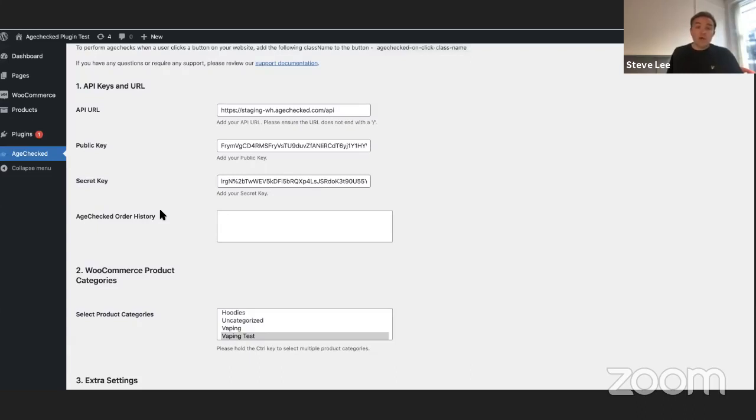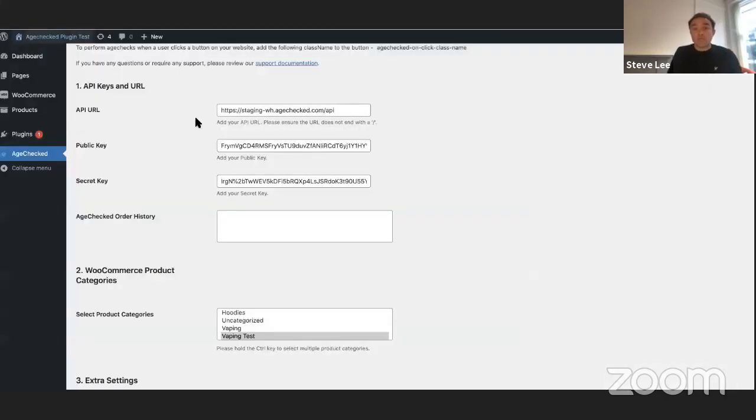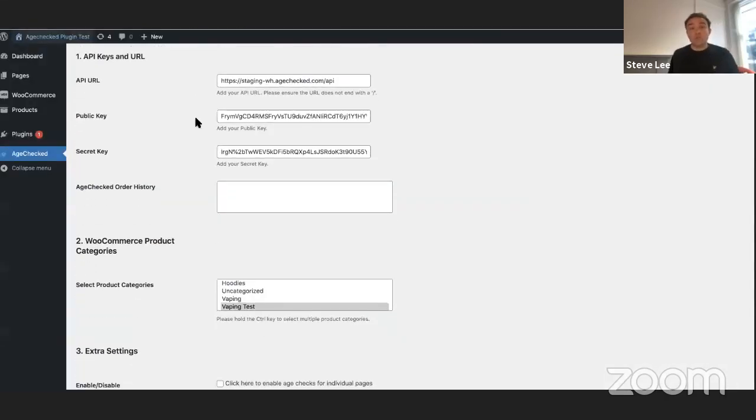So when we have the API integrated to this level, what we then need to make sure is that we have the actual products that we like there. So what we want to do is make sure it's flexible from that side. So it allows you to add to specific categories of products, or to add globally to all products. What we're going to work through now is, say we have a site and we're selling vaping products on that site. So let's then choose that category to then show how the process works.